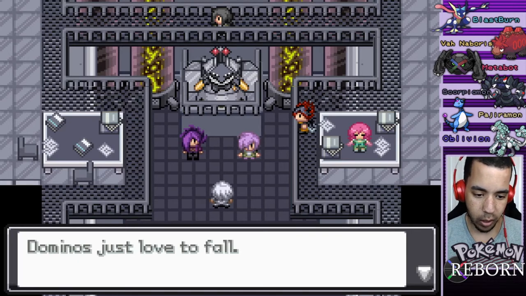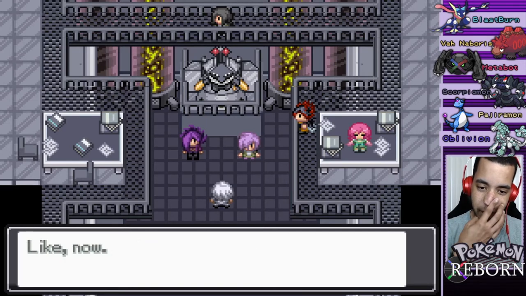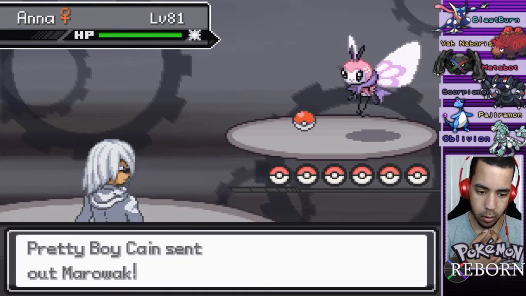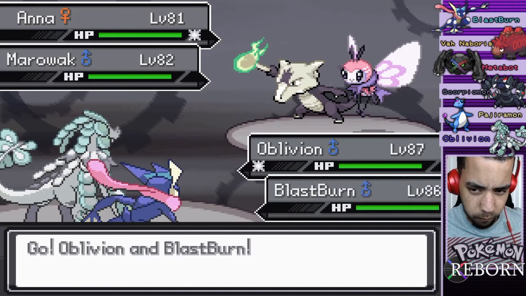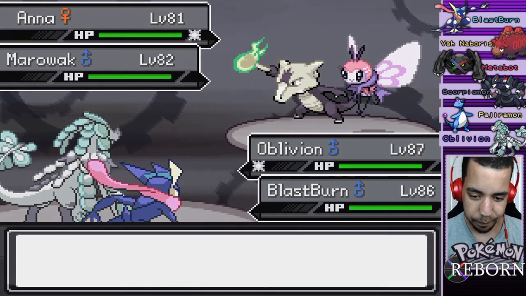Domino. Dominoes just love to fall. That's so weird reading that. You should try it sometime. Like, now. I'm just stretching, because I'm about to whoop some butt. Here we go.